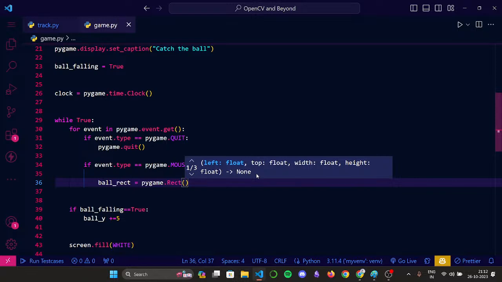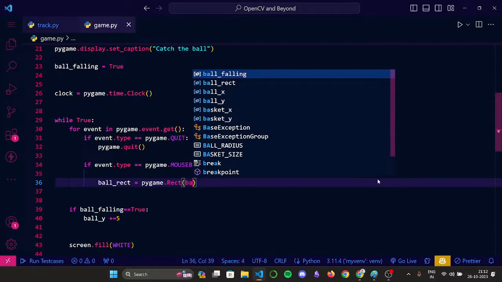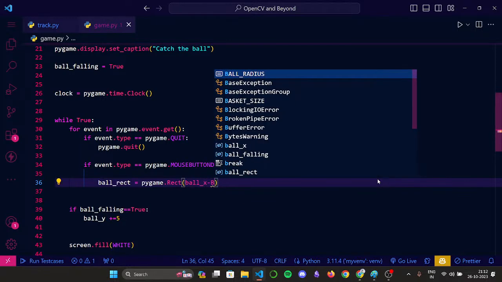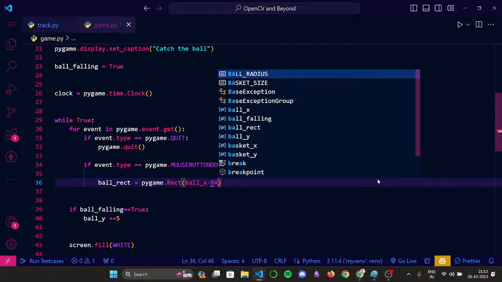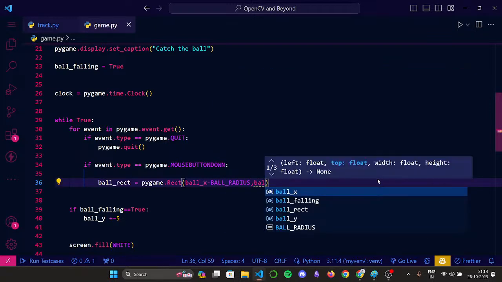This is the function which we invoke in order to make those invisible colliding boxes. So we'll pass in the first parameter, which is the x coordinate of our invisible box, and then the y coordinate for it.